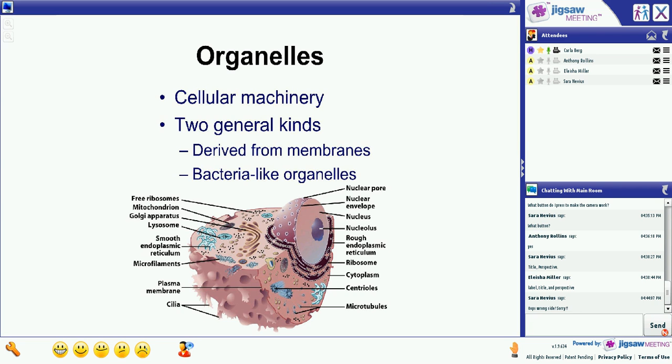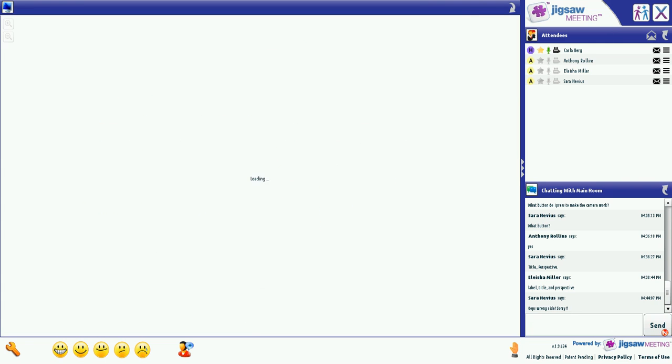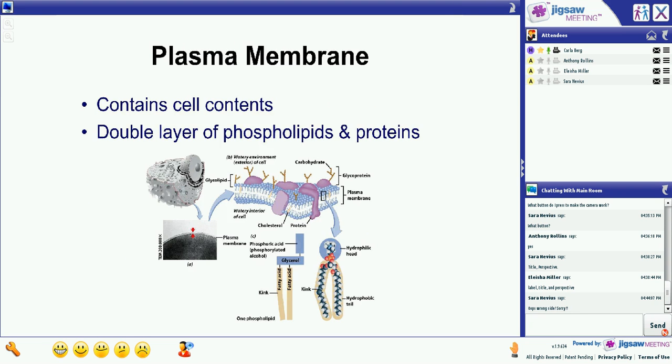Okay, and we're going to just really quickly fly, super fast, through all of these organelles. If you have a specific question on one of them, certainly go ahead and stop me. But that's something that's easy enough for you to look at in your biology book. I do just briefly want to touch on most of these. So there are some bacteria-like organelles. Oh, hold on. Wrong one. Okay, this is what I wanted to do.